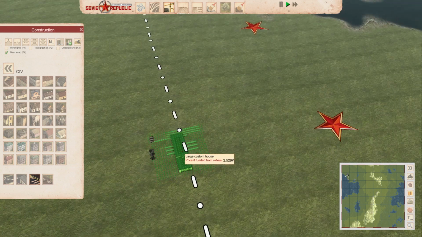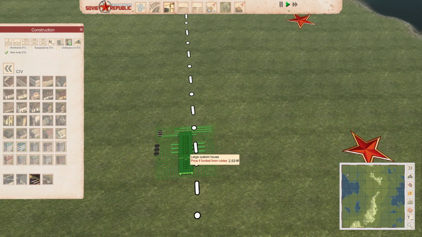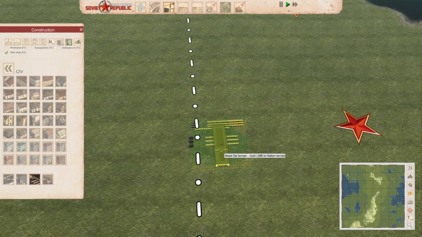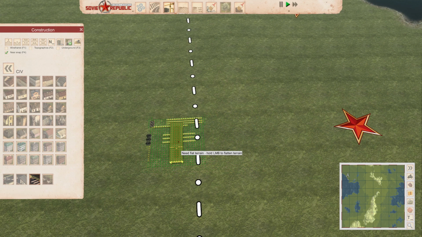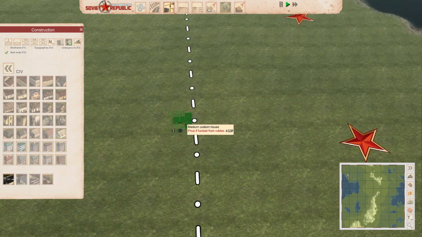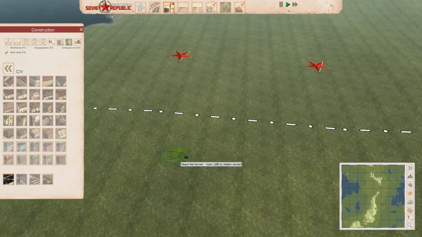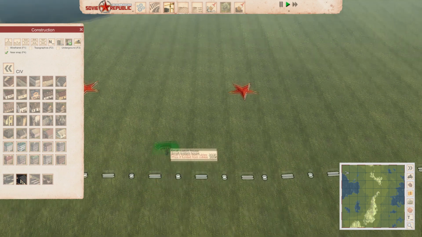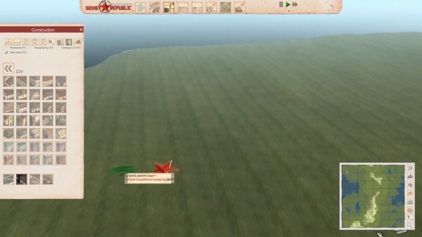Now, when you place custom posts, always make sure that you've got the road and rail links on the playable side. Don't do this, because if you do that, the players will have problems with connections. What you need to do is just make sure that the custom post is there, and of course we've got different custom posts. And if you want to make your map look really realistic, you place the custom post and then you add the road to the edge of the map.